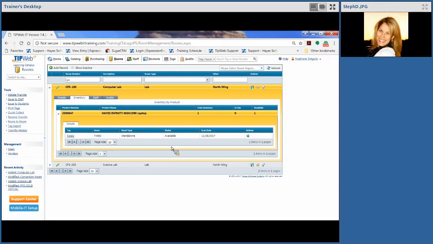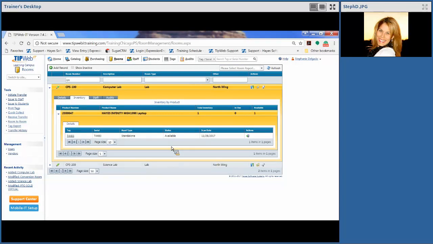Now, when ProBar does come out, they will scan whatever is within that room. ProBar's information will kind of trump, I guess you could say, whatever's currently in the application. And the purpose of that is because that's current. So let's say you came in today and you added some assets to CPS room 100, but then ProBar came out, let's say, a week later, and several of those tags that you had initially put into CPS 100 were actually now in the room CPS 200. If they scan those tags into CPS 200, they will now reside there.